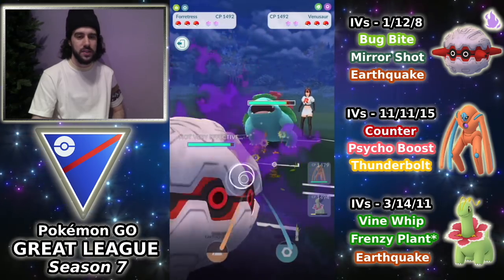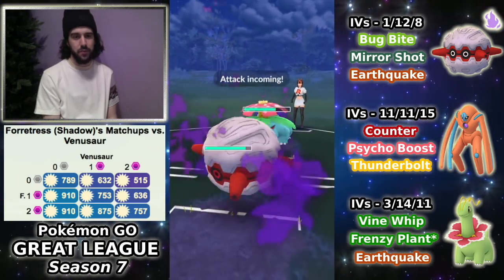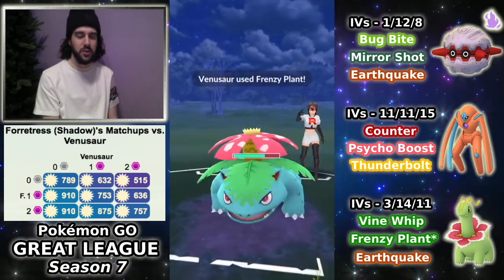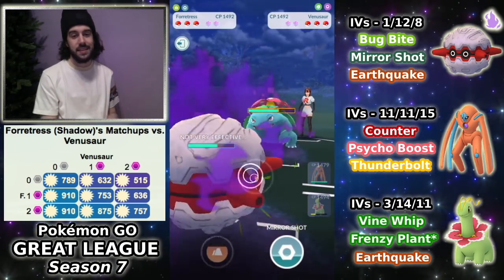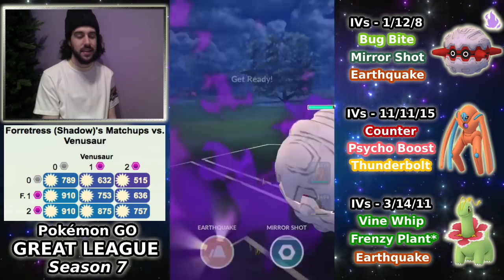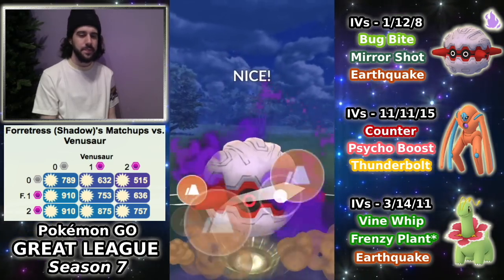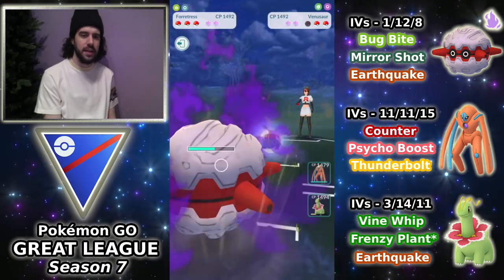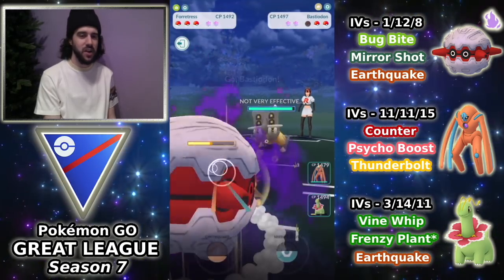I come with the Forretress. And at this point, I'm just going straight for the Earthquake here. Just straight nukes in this game. Not going for any baits. Forretress takes these Frenzy Plants like it's nothing. Here comes the Earthquake. This is going to one-shot the Venusaur if it goes unshielded. Boom! Catch that smoke. Bastiodon comes in.